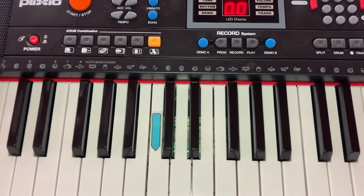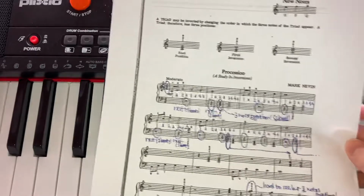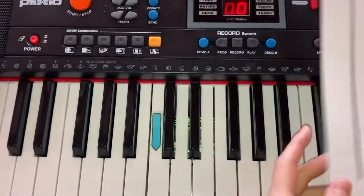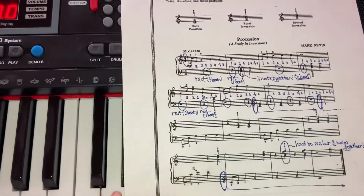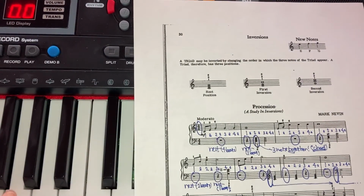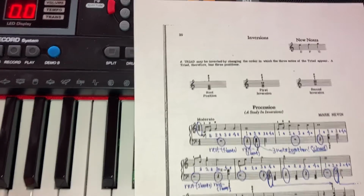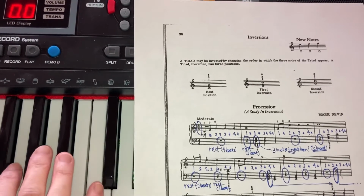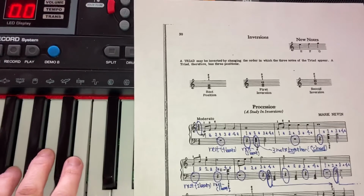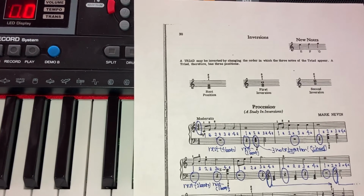Okay? So I'm going to play the first line so that you can hear what it sounds like, but I don't really want to give away what I'm playing. So I'm going to move my camera over there so that you can look at the music and then play the first few measures. This is what the rhythm should sound like. One and two and three and four and one and two and three and four, and so on, like that. Okay?